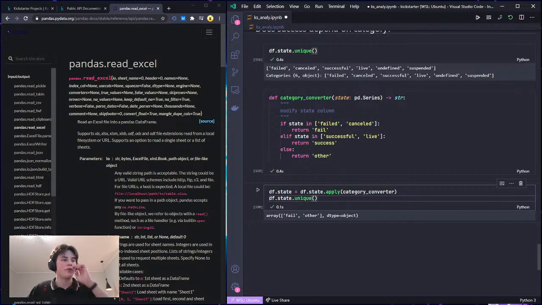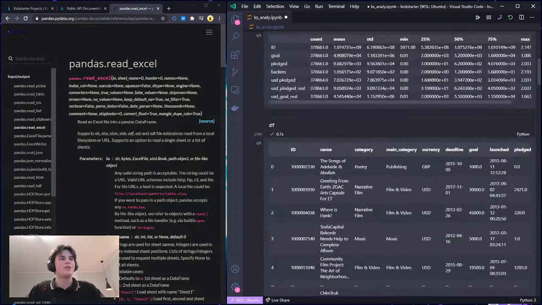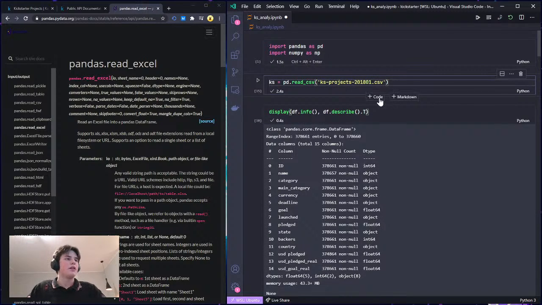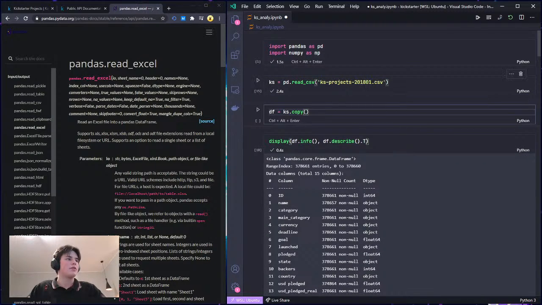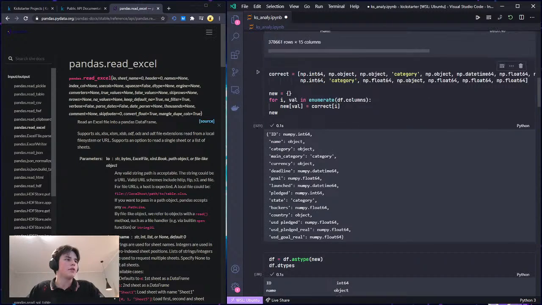Oh, now it performed it again on the already converted column. So that is why we saved a copy of our original data frame, so that we don't have to load in this data again. It is often the case that loading data can take a long time in Python with Pandas. So we saved the copy of the original data frame and we'll run each of these again.